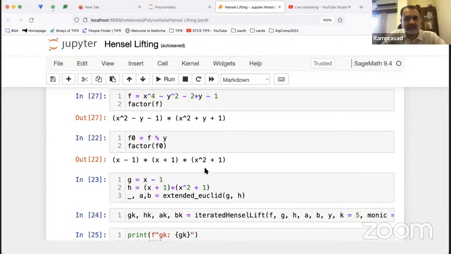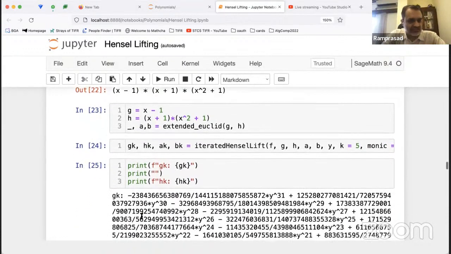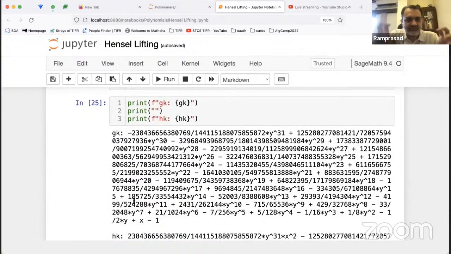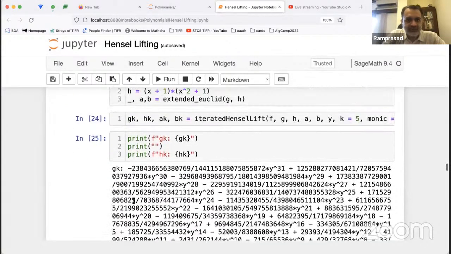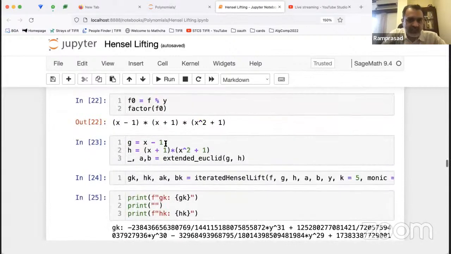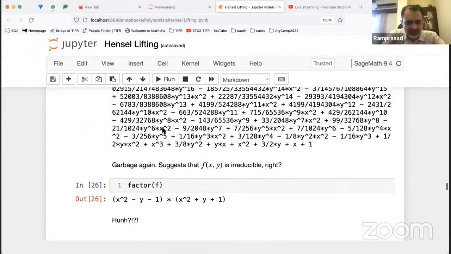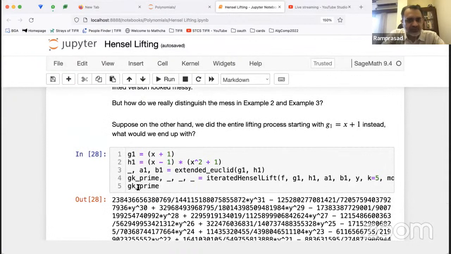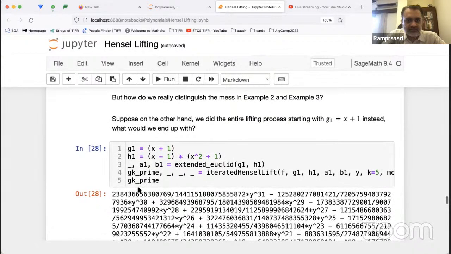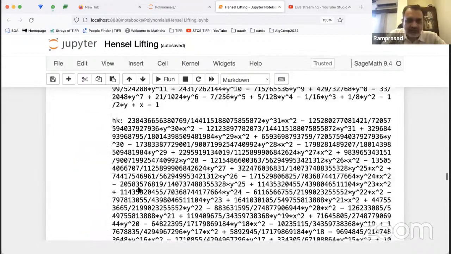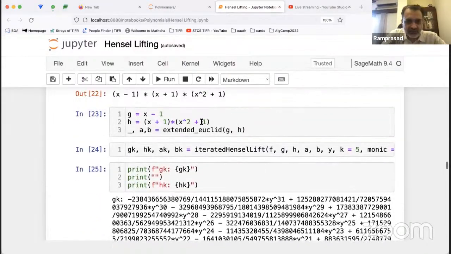We lifted it to a large enough thing. We ended up with some ugly nonsense. This ugly nonsense is the lift of P. Now we can do the same ugly nonsense for the lift of Q, which is x plus 1. That will be some other ugly nonsense that happened to be this whatever gk plus gk prime or something. Now I can also do the lift of R. I mean, had I chosen g to be equal to x squared plus 1 and I lifted it, maybe I get some other ugly nonsense. So maybe that is some R or something.